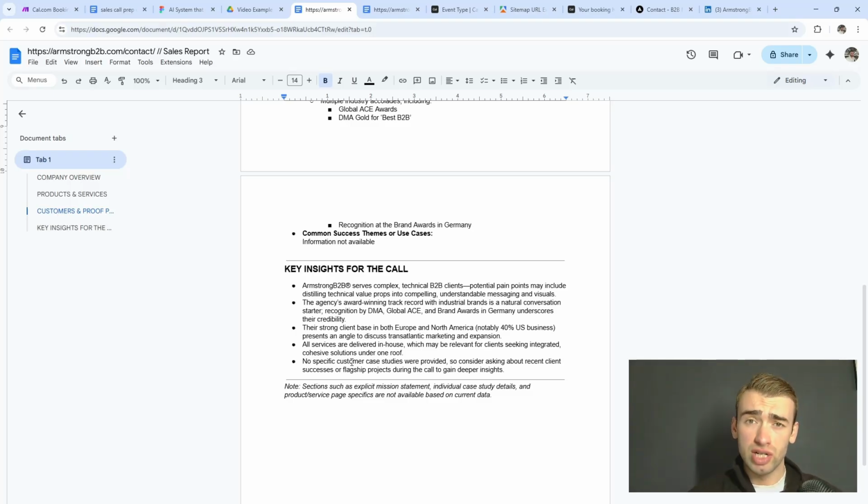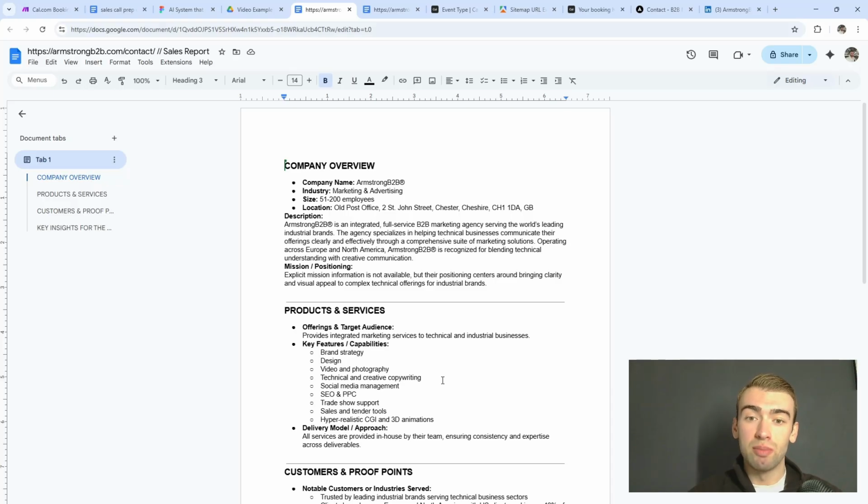Now, just for full transparency, in this example, we weren't actually able to generate a specific case study, which either means that they don't have a case study page on their website, or the AI prompt that we used wasn't actually able to find a relevant link this time. But regardless of that, we've still got some insights into actually how to go about positioning ourselves on this call. But you can see how generating a report like this and actually getting access to something like this before a sales call is going to put you in such a better position to actually go in and close the deal. And it's going to give you a bunch of context into what the company actually does. And so you can actually position yourself on that sales call so they see the value in what you do.